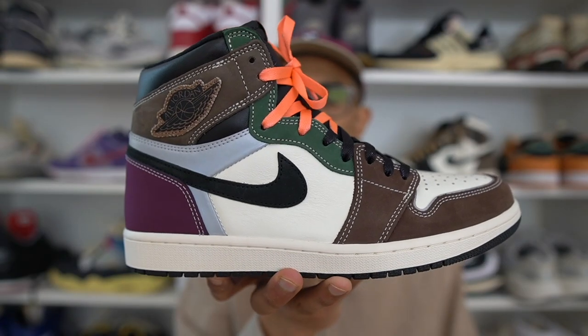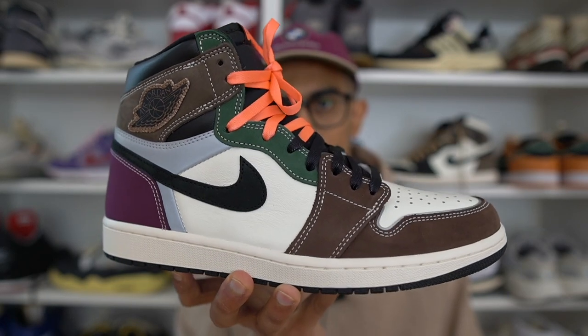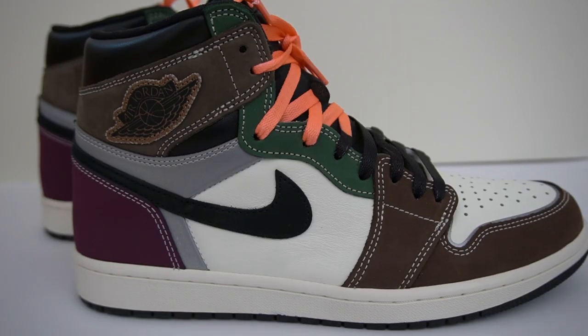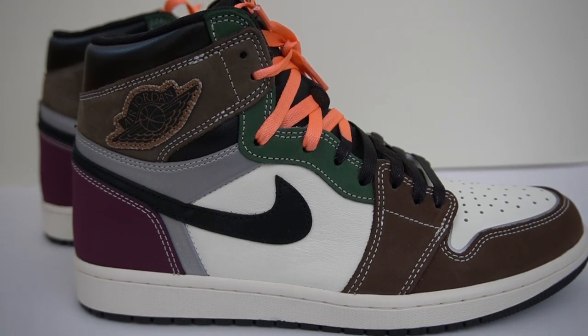So the Jordan 1 OG Craft, and I also think they're called the handcrafted Jordan 1s. And the reason we got that name on the shoe is because this sneaker is supposed to feel like it was handmade. Obviously it's not, however, there are a ton of different materials and colors put together on the shoe that does kind of give it that DIY type of feel.